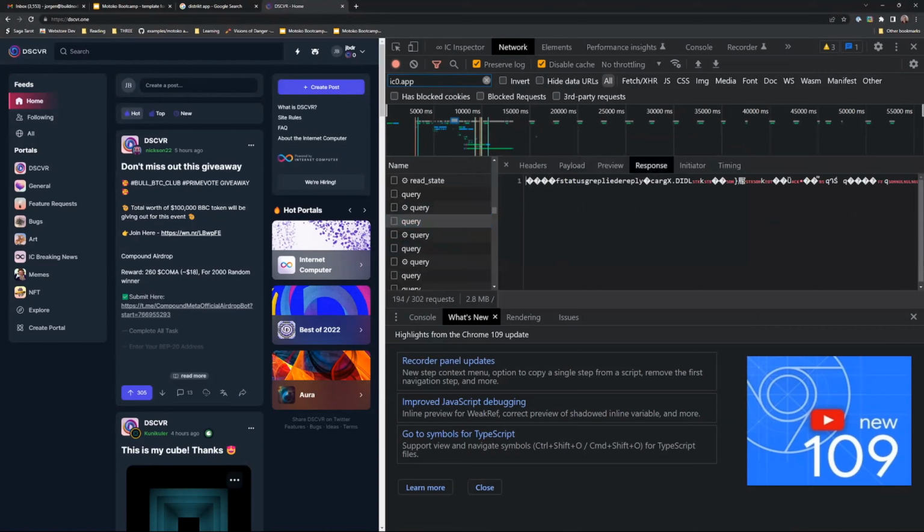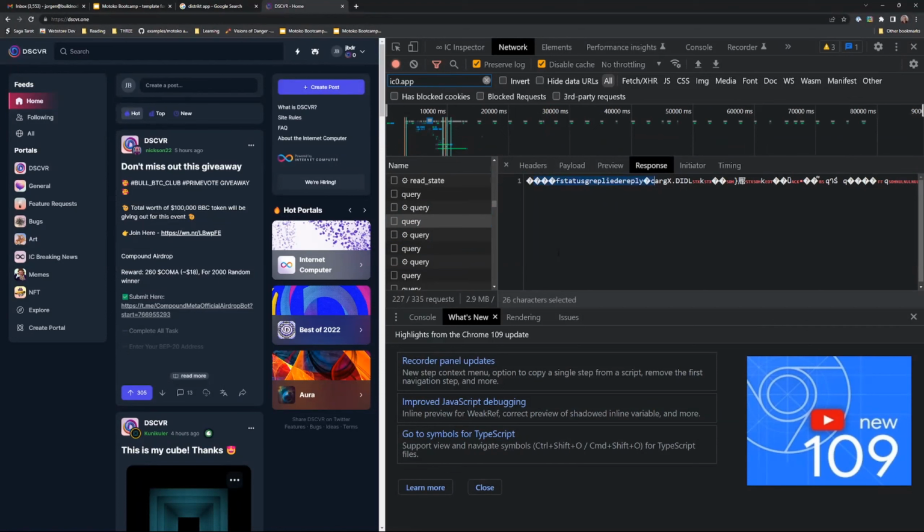let's have a look at the response. We can see that the encoding doesn't really allow us to read this response at all. That's because requests to boundary nodes are encoded as CBOR, concise binary object notation, and they're also encoded as Candid.